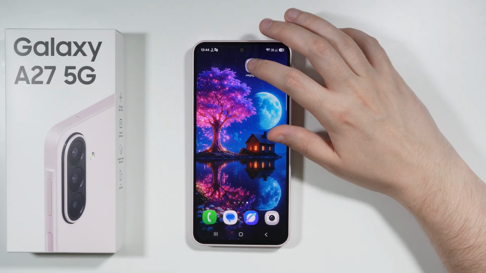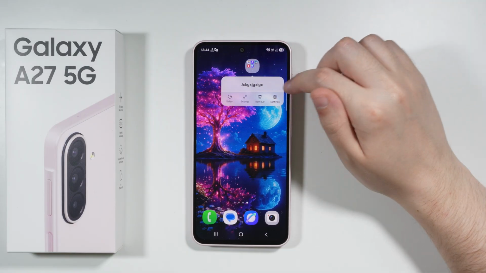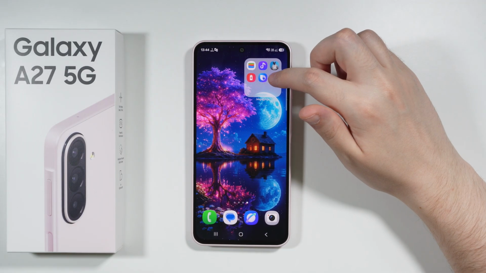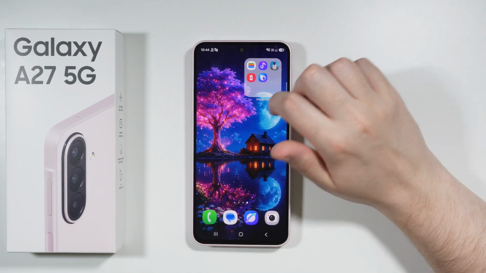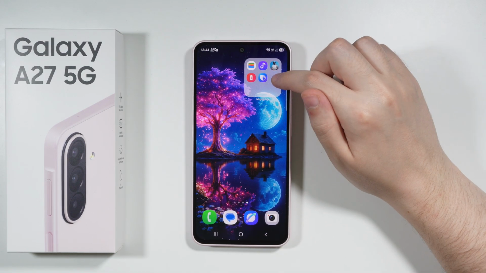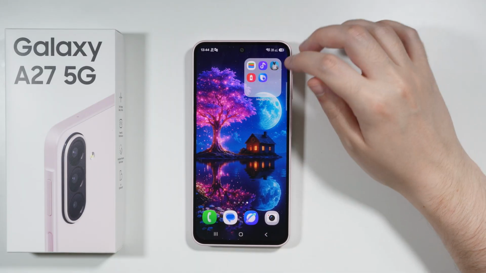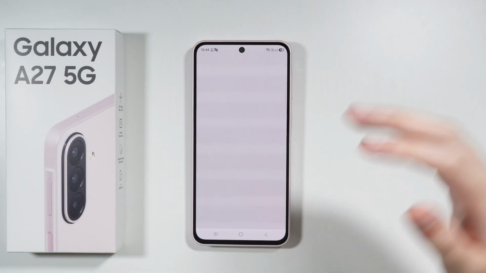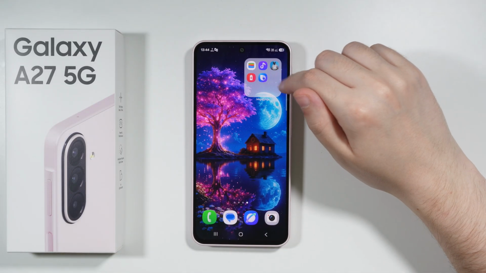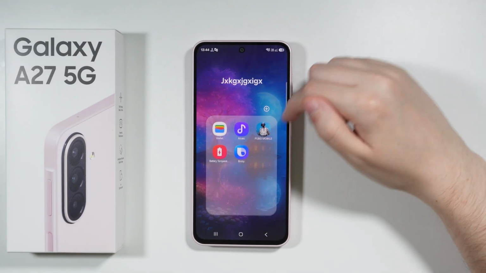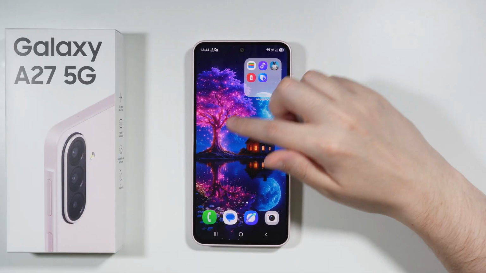Now, besides that, if you press and hold your finger on the folder, here we have the enlarge option, which allows you to use this 2x2 folder size, which can be very convenient to use because every app that has this bigger icon can be opened straight away. So if I tap, for example, on this app, as you can see, it opens immediately. And if there is any app further, then I can just tap on the folder, of course, to access it.